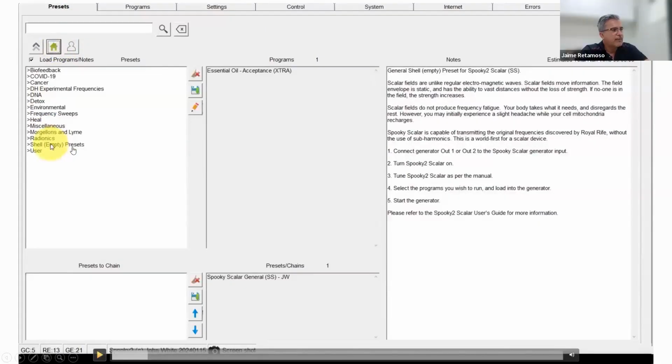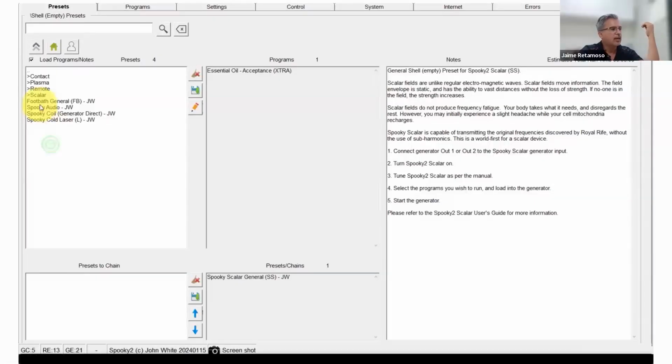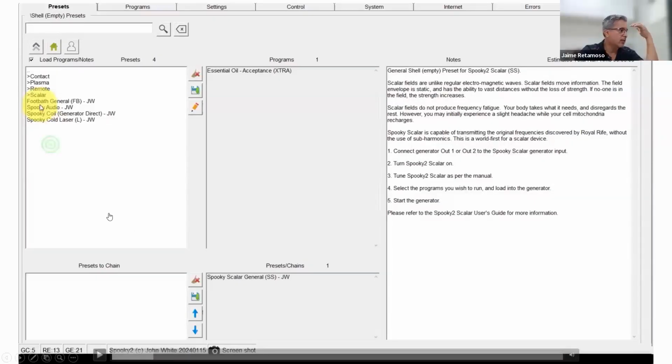This is shell empty presets. We click there, and we have different devices, right? We have contact, we have plasma, we have remote, we have a scalar, and we have cold laser and all that, okay?